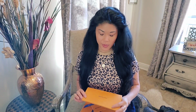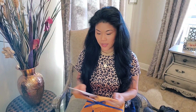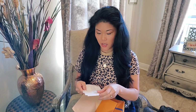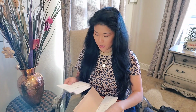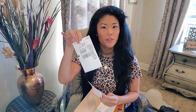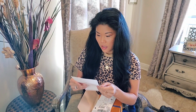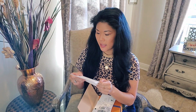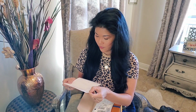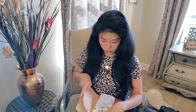Okay, so now that we have it open, here is the envelope, and inside this envelope, you have all of your receipts and whatnot. You have a little thank you card. You have your exchanges and returns. It tells you how to do all that stuff. And then you have a return postage slip if you need that to return it. And then you have your gift receipt, and it says on here associate, it says smartphone. Because you don't have an associate's name, it says smartphone, or it'll probably say something else if you order it from the computer. So that's what's in this little envelope.